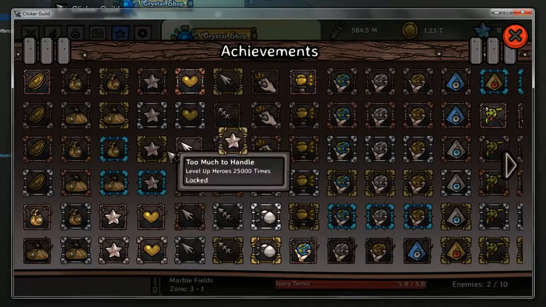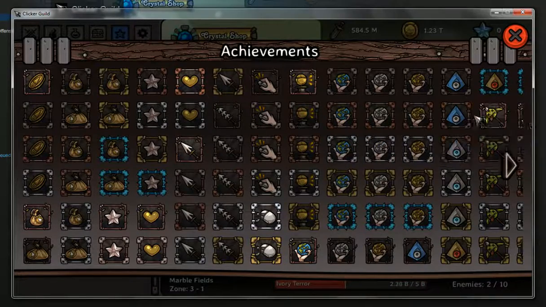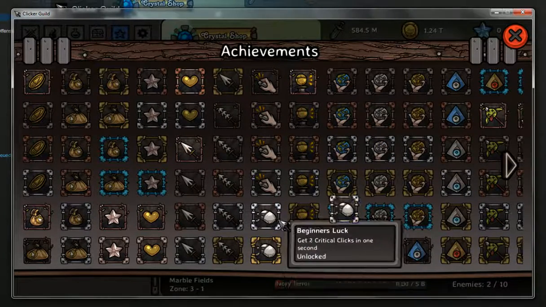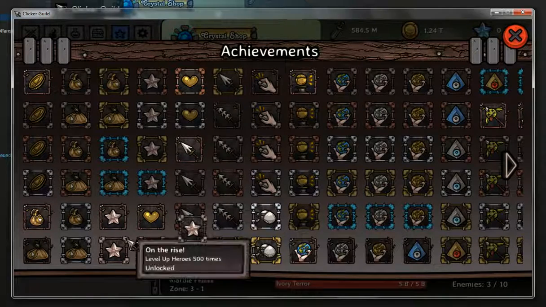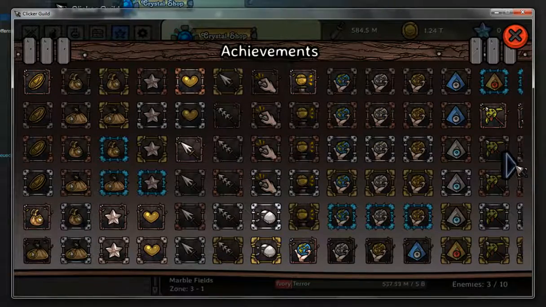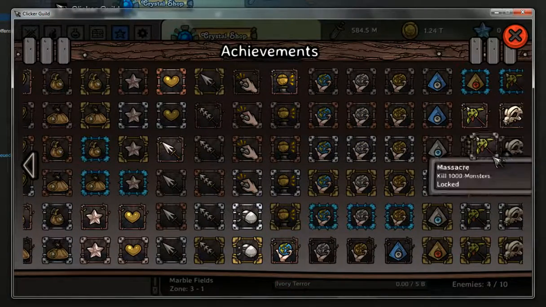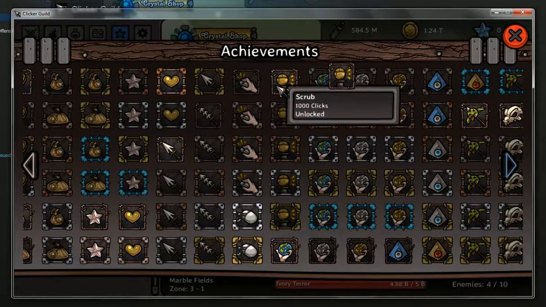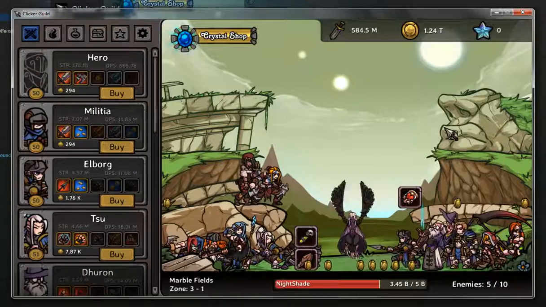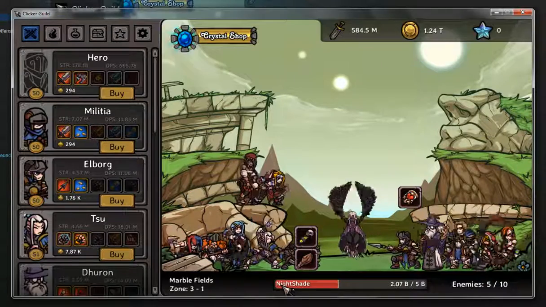Okay. Let's look what scrub means. Is that scrub? That seems like something that would be scrub. Beginner's luck. Okay. Where is scrub? Is it over here now? Here it is. 1,000 clicks. Oh, crap. Yeah, I'm kind of a major clicker, so I'm not too surprised.